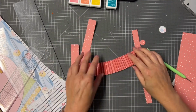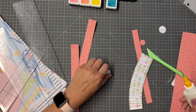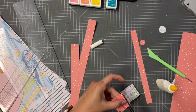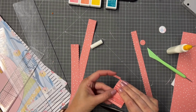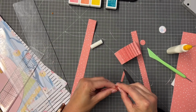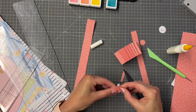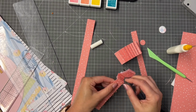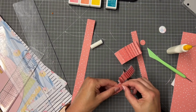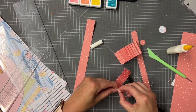you'll just need a circle, so punch out a circle from some scrap paper or card, and it's just easy to secure your rosette onto that circle, so that will sit on the back, and then you can top it off with a circle on the front. Or what I've done is I've used one of the buttons from, I think it is, the April main kit, to top off my rosettes. So you could do either.